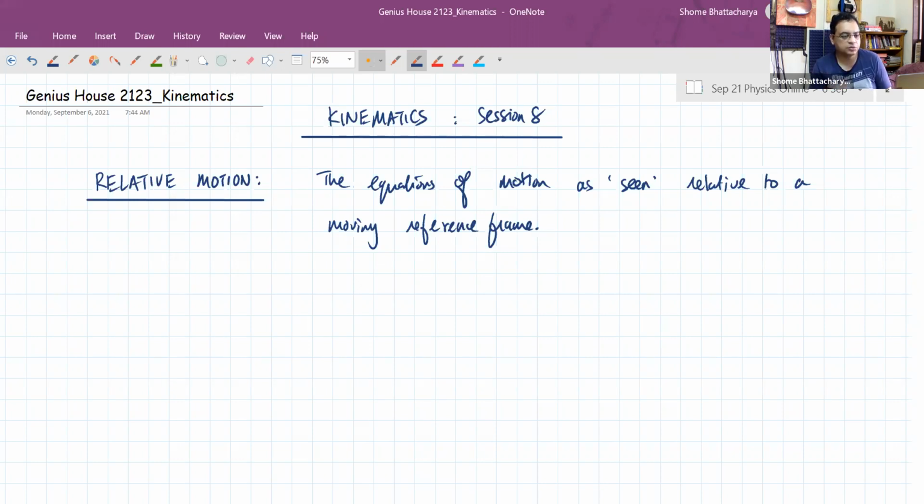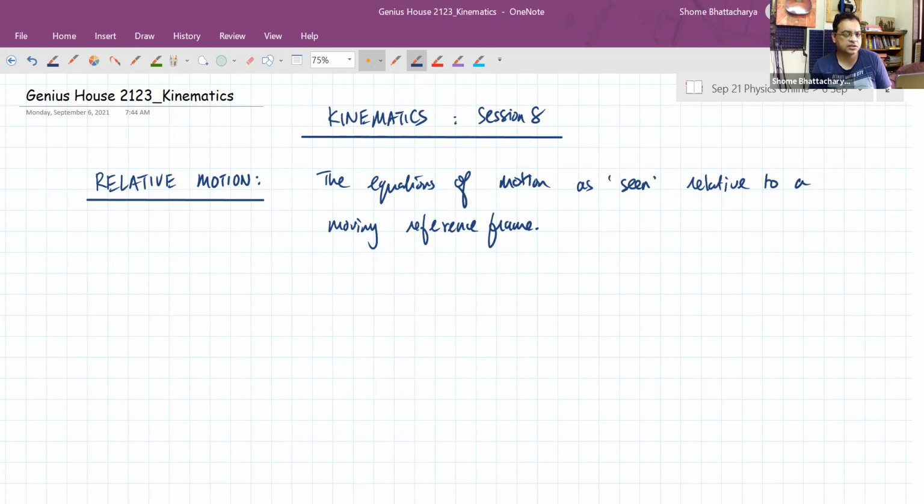If one reference frame is moving with respect to another, then we will say that when we write the equations of motion in the second one, we have to write relative equations of motion. Okay. Now, again, like you might have discussed in the case of inertial and non-inertial frames, you realize that there's no such thing as the absolute frame as far as the universe is concerned. Because in the universal situation, it's very difficult to define absolute rest, because the earth is in motion with respect to the sun, which is in motion within the solar system. So that is like an infinite loop.